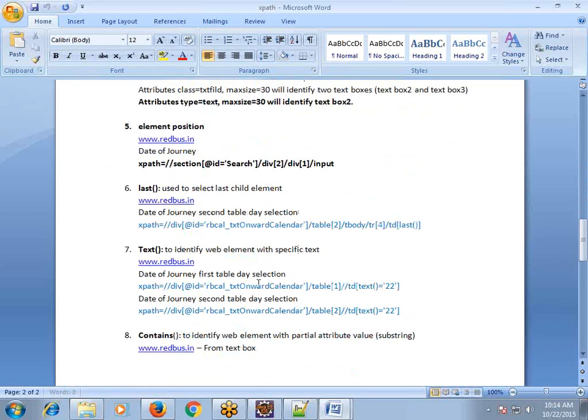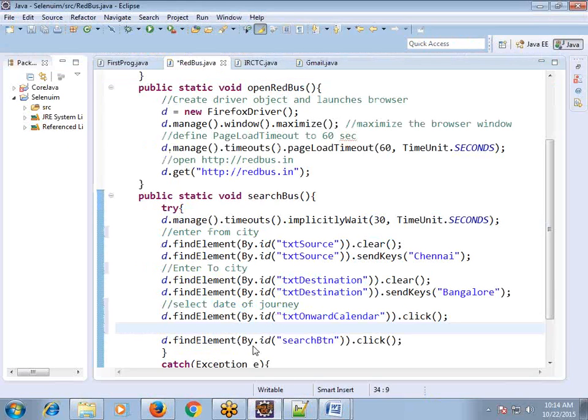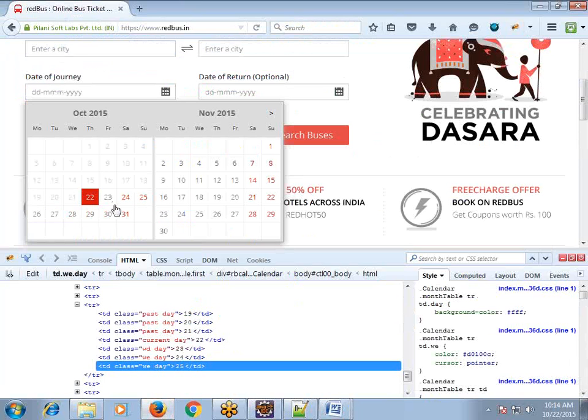This is the XPath. We can use this XPath. Copy this XPath. Here we have to define what day number you want to select. Using XPath, we click on this day element inside this calendar, the first table calendar.